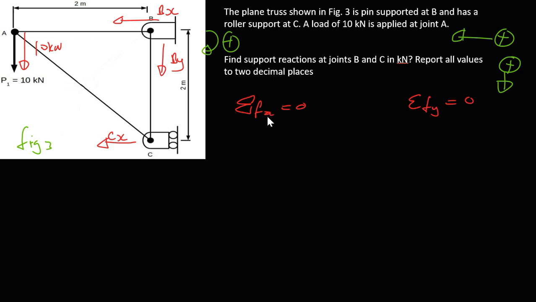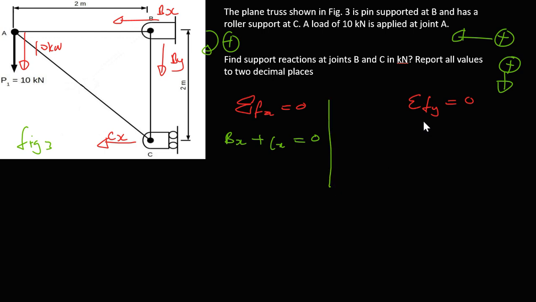So sum of forces along the x, all forces that are horizontal, right? We have Bx there. Bx is this way, toward the left, then it's going to be positive according to our direction choices, and Cx is also this way, it's going to be positive again. Any other forces? Obviously no, equals to 0. That's all we can have here.